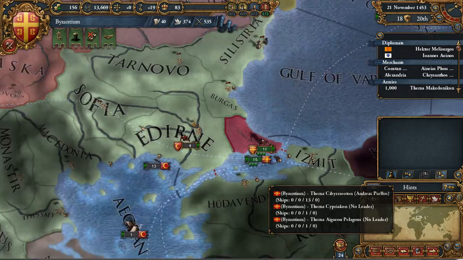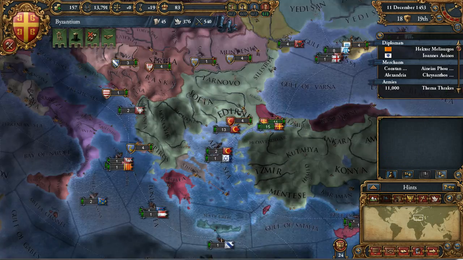Aragon online. Here are my ships. Here are my units.